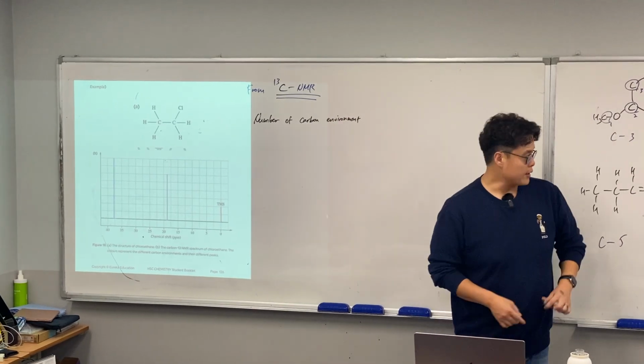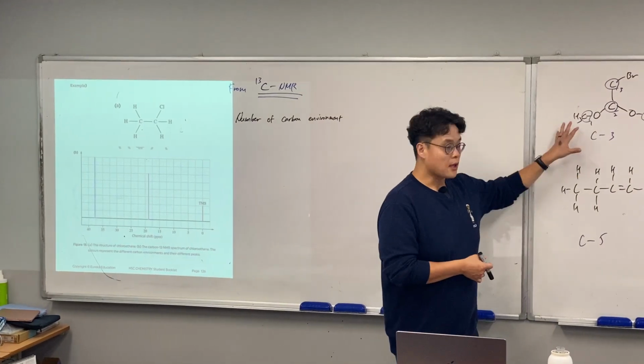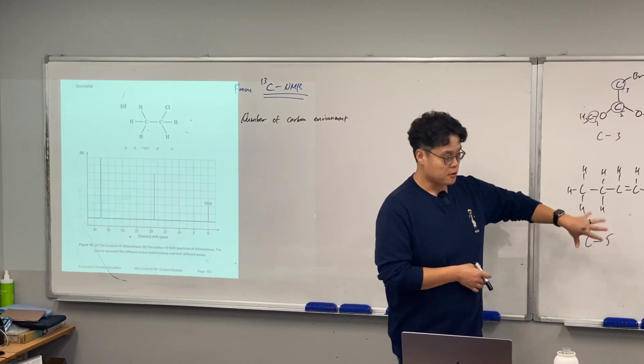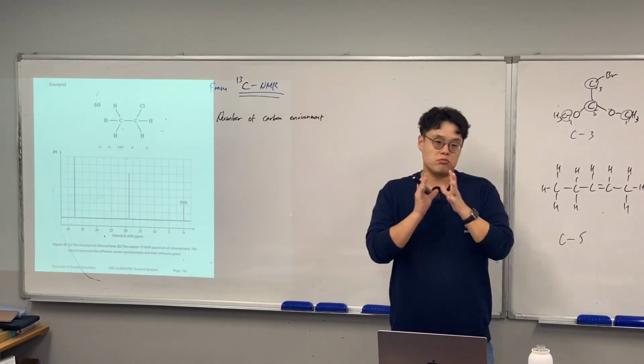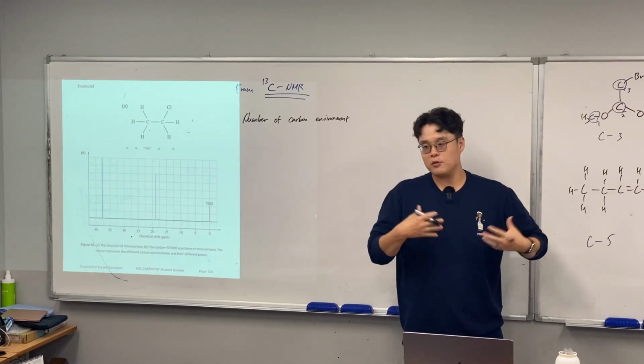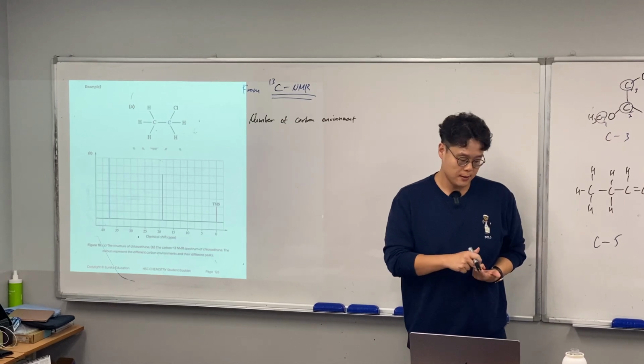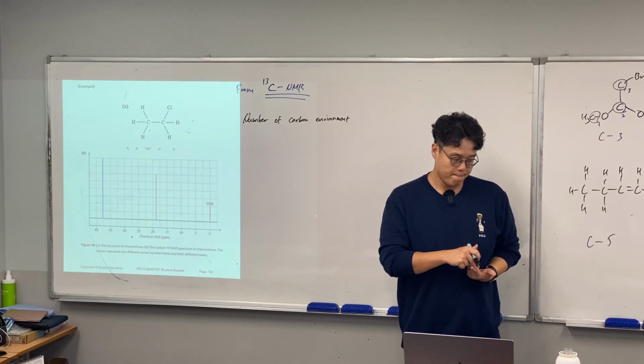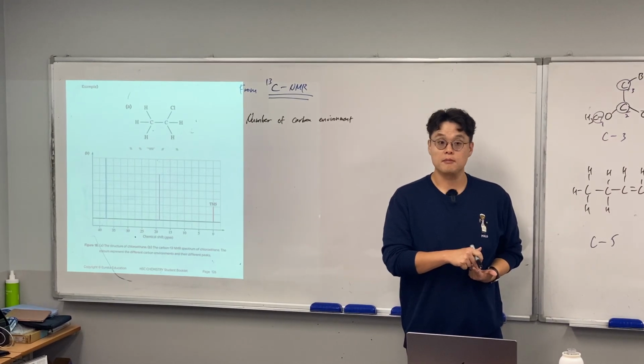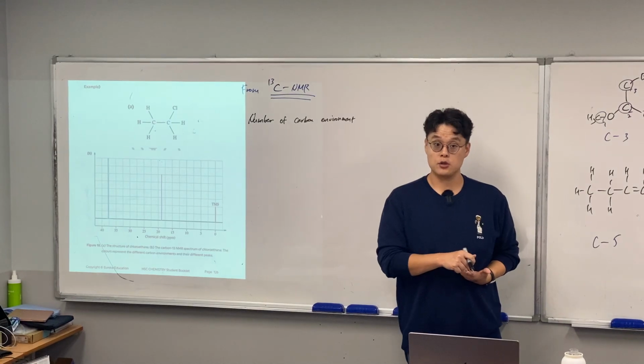All right, now we get it. We get that these are carbon environments. It's all about symmetry. It's basically like telling what they're living on, what their neighborhood is like. That's good. But how do we use them? How do we determine them? This is actually the main thing we're going to learn about today.